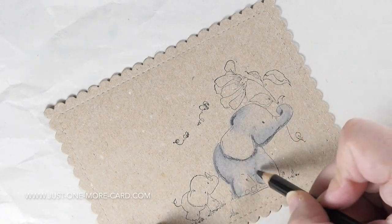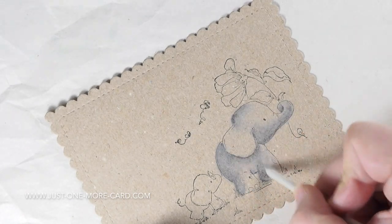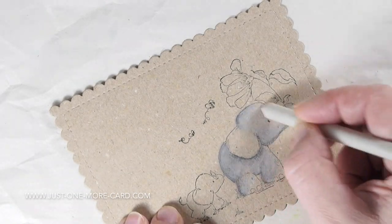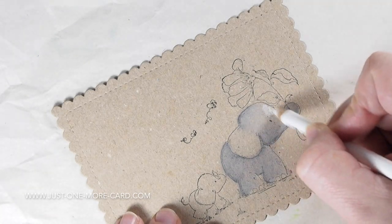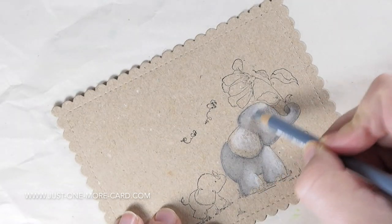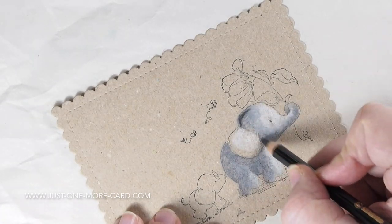Now, there is another thing that you should know about the chalk pastels. They are very easy to smear, which is great if you want to use a paper stump with them. But if you accidentally move your hand over what you've colored, you might smear the paper. So try to work not on top of what you've just colored. And also, since they are chalks, usually you have little crumbs of chalk just lying on the paper. I blow them off. I just huff on it, Darth Vader style, and blow it off to the side.